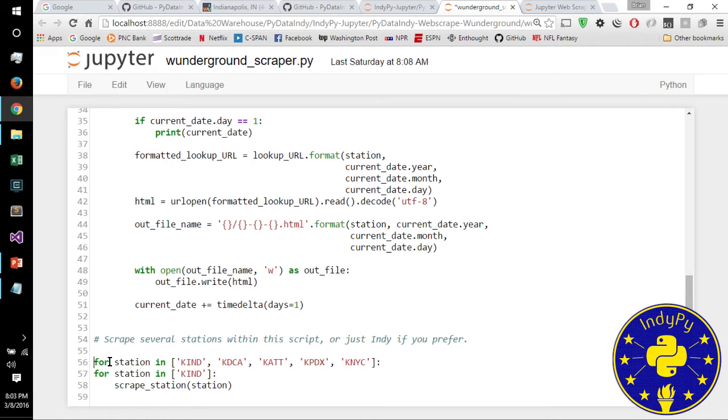For instance, I could pull Indianapolis, Washington D.C., Austin, Texas, Portland, and New York City, all places I plan on visiting in the next 4 or 5 months. You can grab an entire year's worth of data and follow along with the same plot. But for the sake of time, because it would probably take at least 30 minutes to scrape all that information, I'm just going to do a plot for Indianapolis.